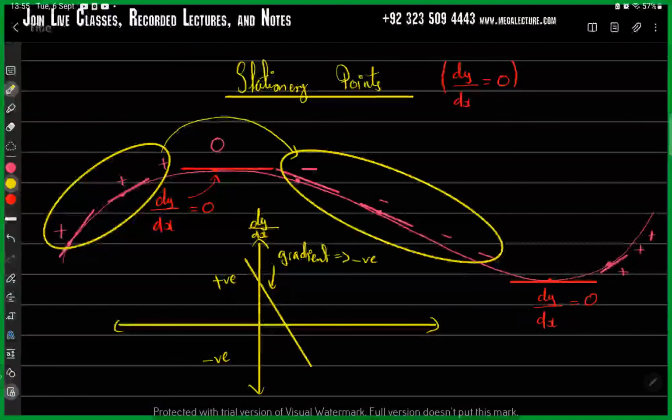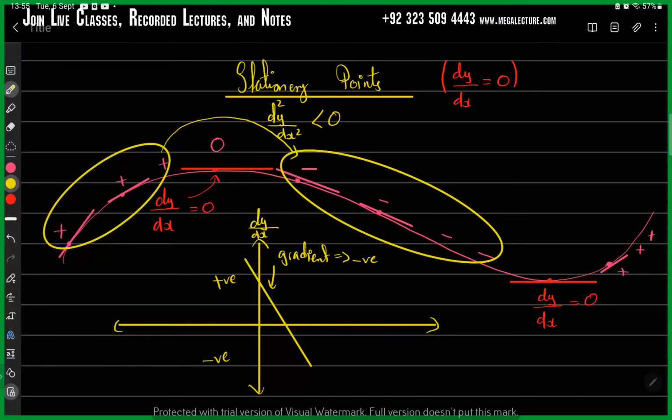And the gradient of dy by dx is what? It is basically the second derivative, right? The gradient of y is dy by dx. So the gradient of dy by dx is going to be the second derivative. So this is why, when dy by dx is differentiated for a maximum point, the second order derivative is going to be less than 0, right? This is basically the logic.